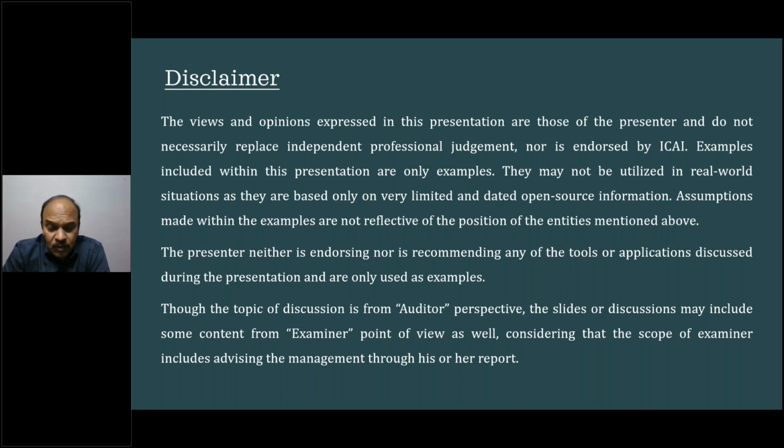And when we speak about audit, especially in terms of IT, IS, or for that matter any kind of framework review, it doesn't exactly mean audit. It could be examiner, it could be reviewer also. So the words might be interchanging, but ultimately the expression is in terms of reviewing those controls. That's what it is meant for, and that's a disclaimer.